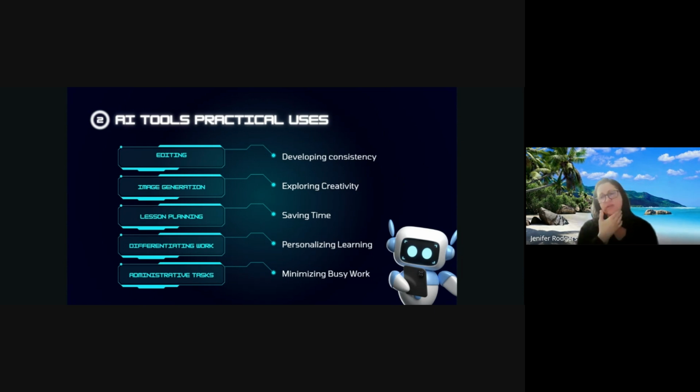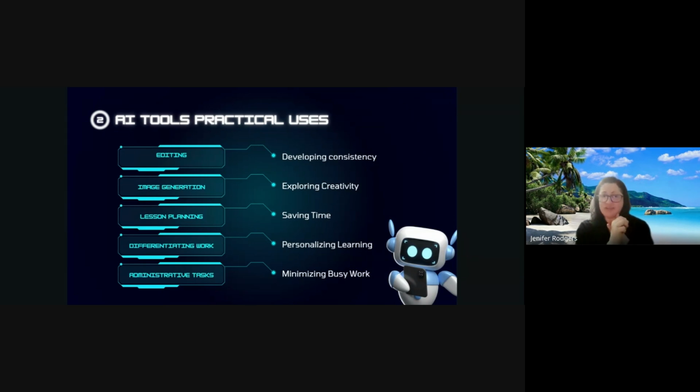So that's another thing I want to point out, is that just because AI spits it out doesn't mean you have to use it. And it doesn't mean you have to use it exactly as it is. In fact, I highly encourage you to really comb through anything it spits out at you and put it in your own voice. Make sure it matches what you're looking for. Make sure that it's accurate, because it's not always accurate.